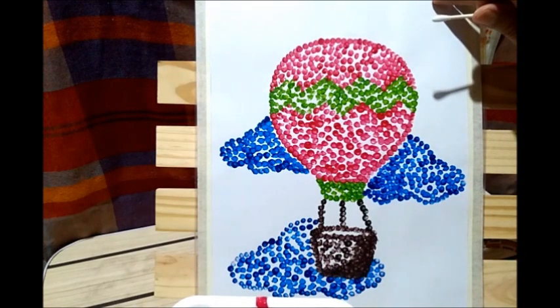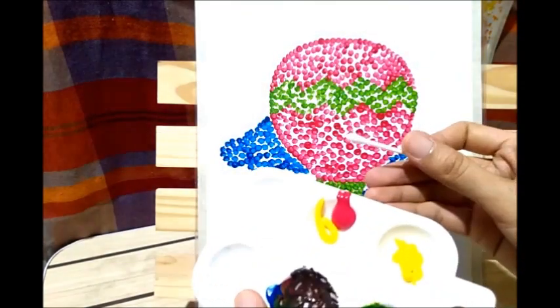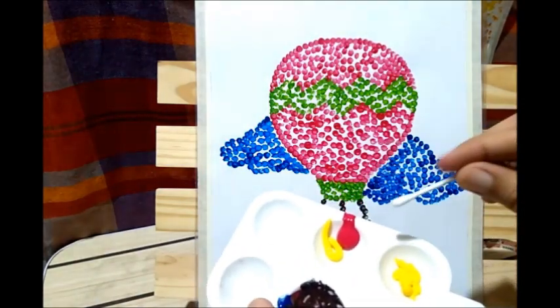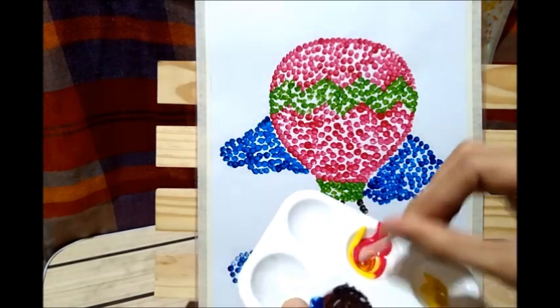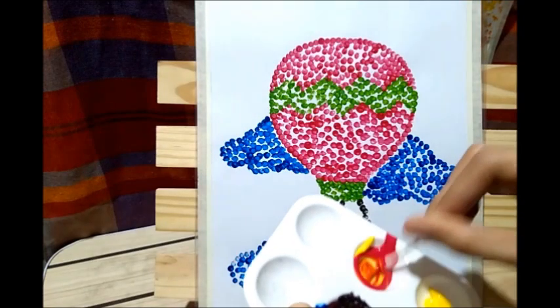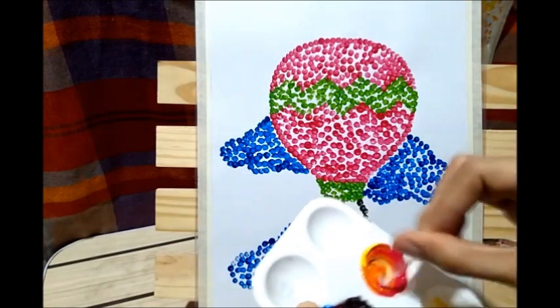All right. For the orange, we are going to mix red and yellow. Okay. So mix them together. To make orange color.